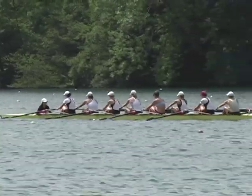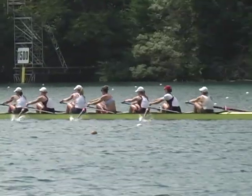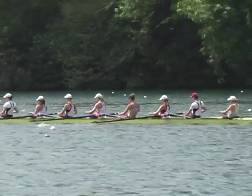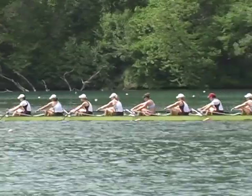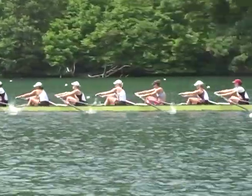The rhythm of the U.S. women's 8 is quite similar to the Dutch women's 8. We see the focus is to get a good feeling for moving the boat, with a relaxed slide, easy catch, and a patient drive, with the idea being that the athletes will be able to transfer this feeling to the racing cadence.